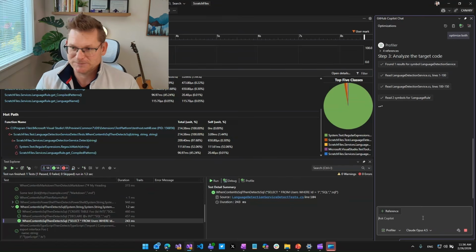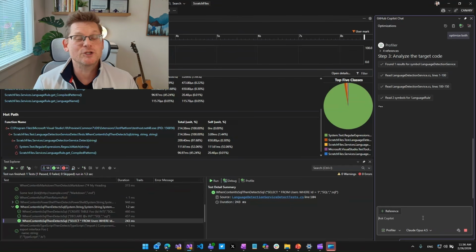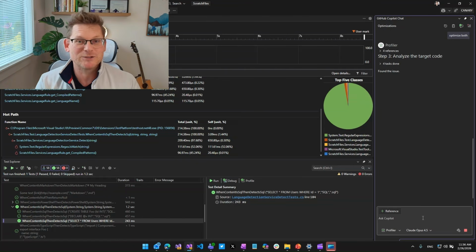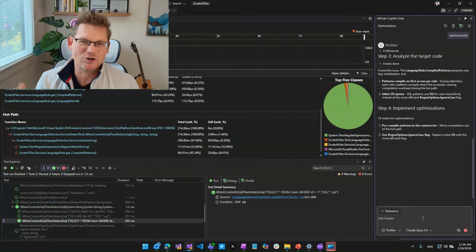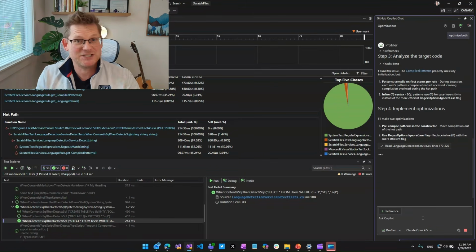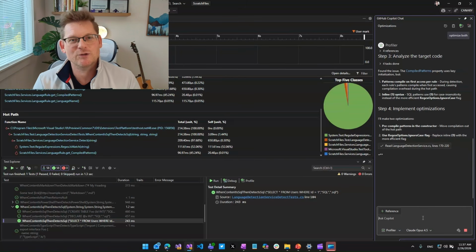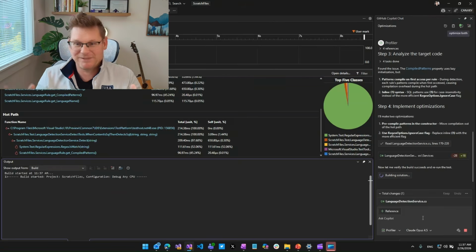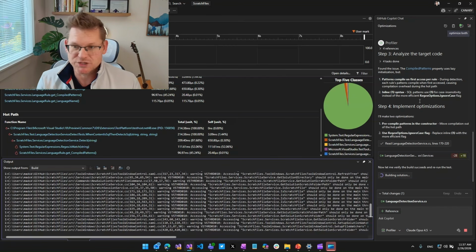It's chugging along here. So I don't know about you, but you might be really good at profiling and running debugging and all that type of stuff to find those performance bottlenecks. But I've never been that deep to go down to the metal, in C# and .NET, for instance. It's really nice that someone like Copilot can come in and kind of teach me as I go along and say, oh, that's how you optimize regular expressions, or that's how you use LINQ correctly, or you've used the right data types for lists or whatnot. It kind of teaches me as we go along. And I appreciate that because I'm not super strong in that type of stuff, as I just mentioned.